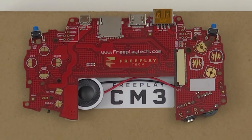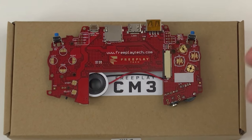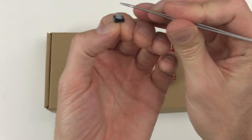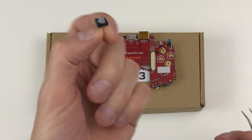Freeplay Tech has upgraded the boards. We have two button positions that are new. We also have two new options for those. We can use silicone pads like the rest of these buttons, or we could use soft tact switches. This video is going to be a sample build using both.